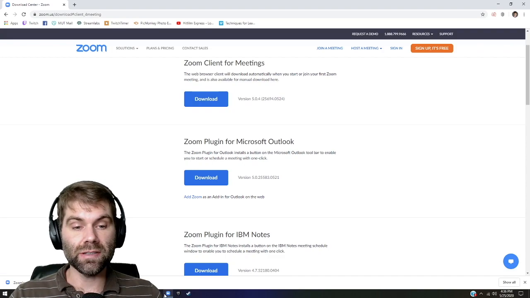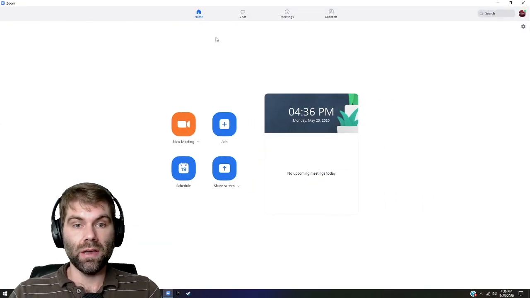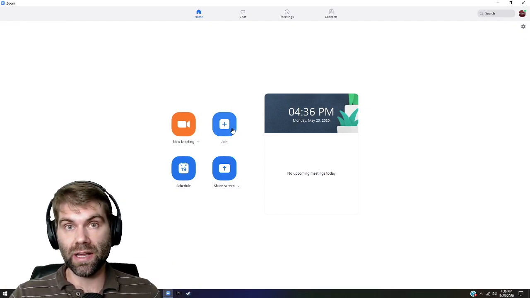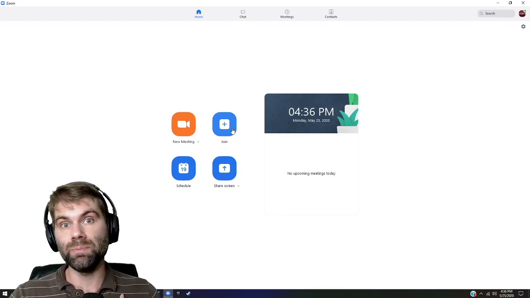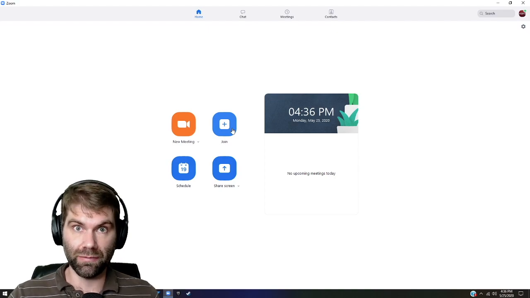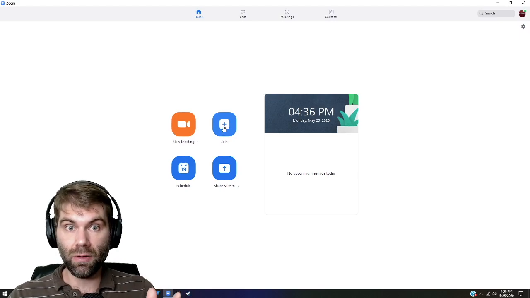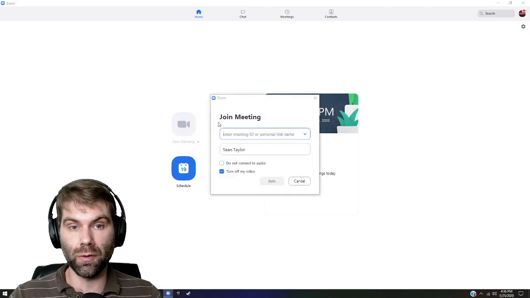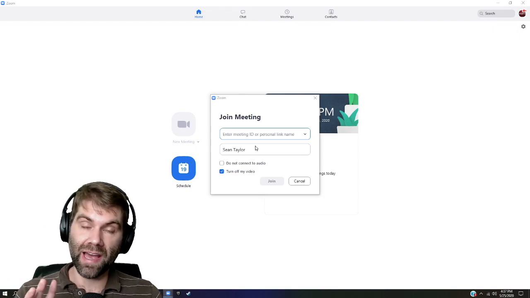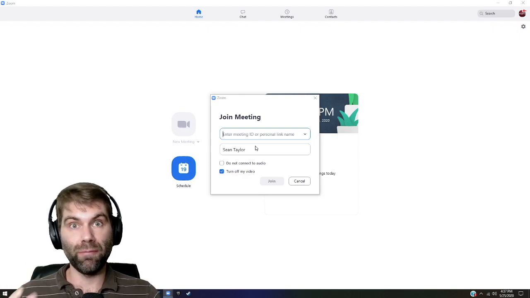And then after that, this is what the app looks like. This is the Zoom app. Now, when you receive instructions from your institution, from Made Up Theater, for example, we'll include some instructions about how to join the sessions going forward. You would generally click through your email, or you could put the information under Join right here. There would be an ID, and there's also probably going to be a password. All that would be included in the email that is sent to you before the first class session.